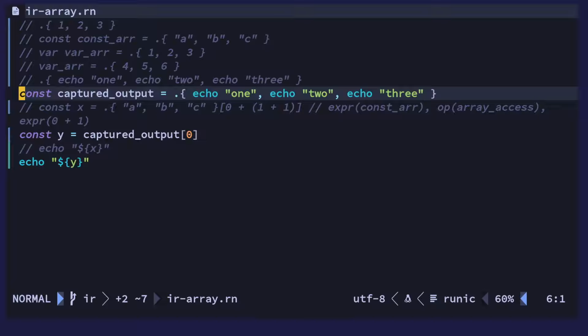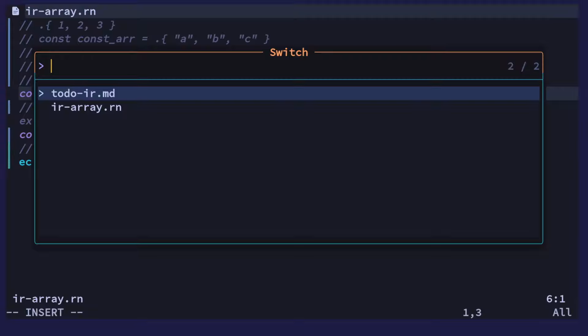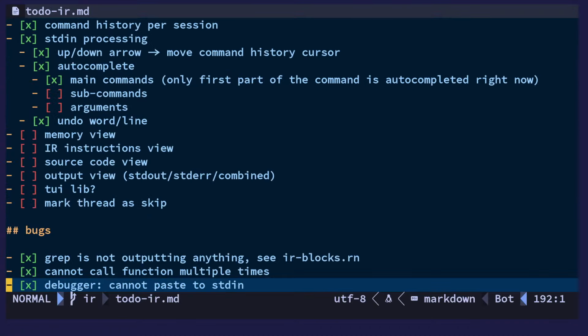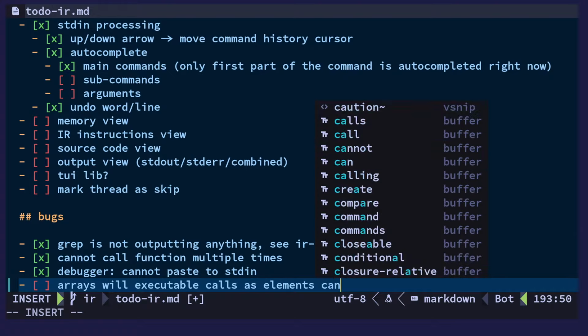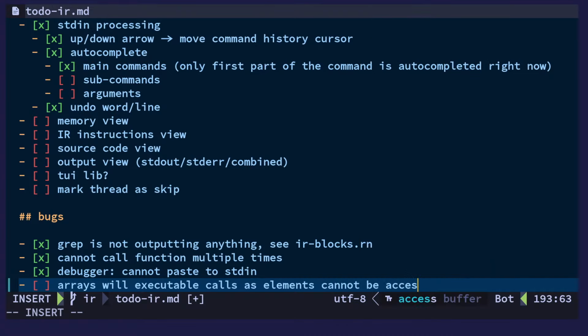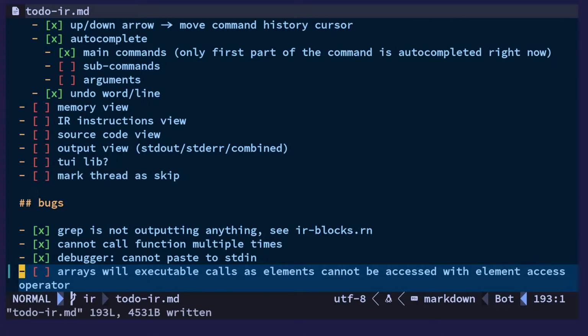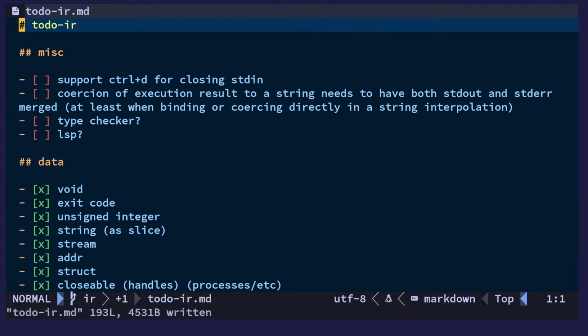So I'm going to write that down as a bug here: arrays with executable calls as elements cannot be accessed with the element access operator. All right.